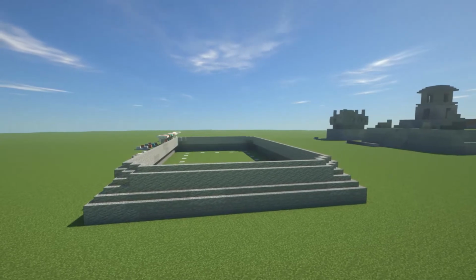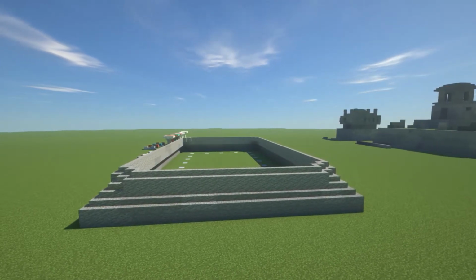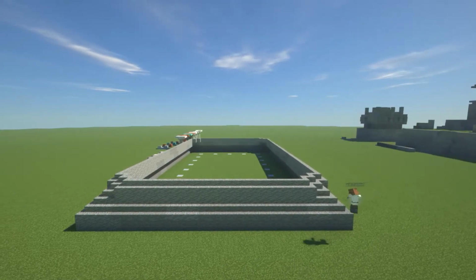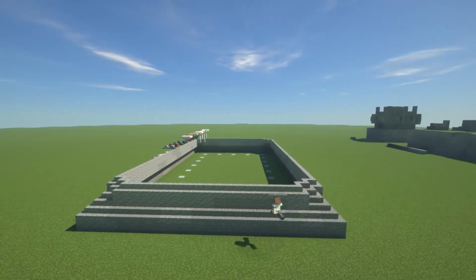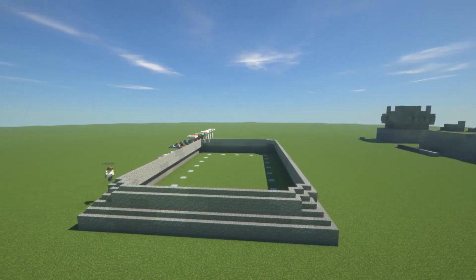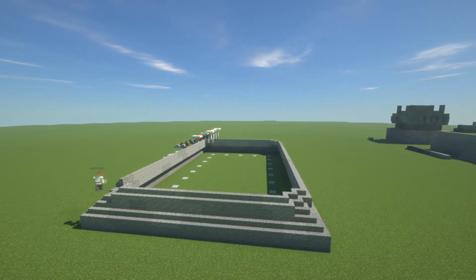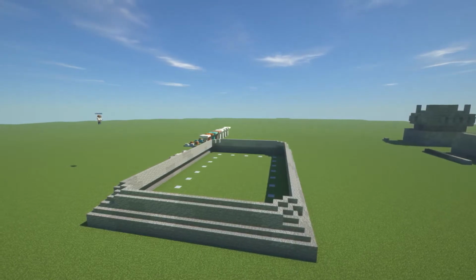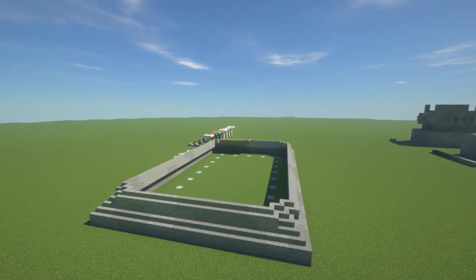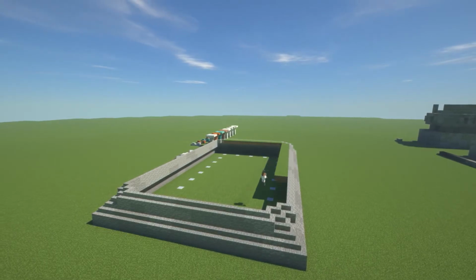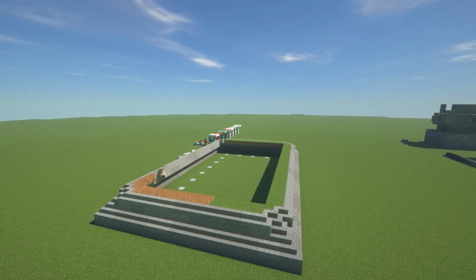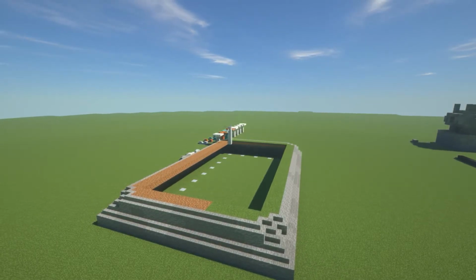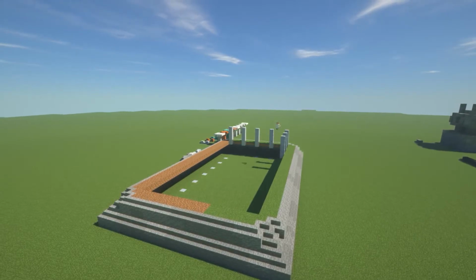Now, we are going to be going with mostly that blue-gray design based on those columns I showed earlier. Partially because there's not enough of the light pink blocks that show the Parthenon as it is today. And also, at this small of a scale, it's a lot better sometimes to go with those more simple color palettes. So even though the Parthenon in its originality was very brightly painted in vibrant reds and yellows and blues, going with the more gray style can help us get the tone of ancient Greece as we would see it today.